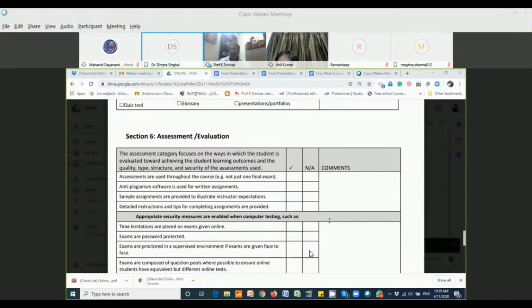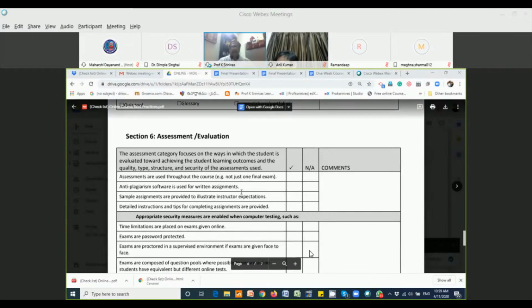Many times we are in a rush, but the enthusiasm while designing the course has to be sustained till the end. Very important. I always make this statement that the enthusiasm needs to be sustained. If the enthusiasm is not sustained, you can't get the desired results out of it.